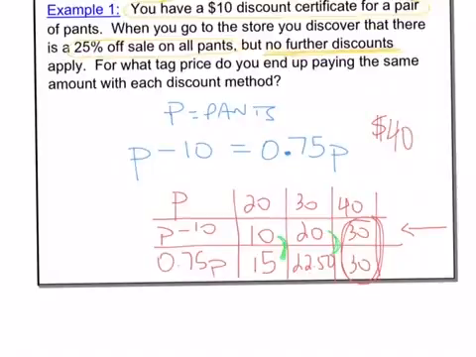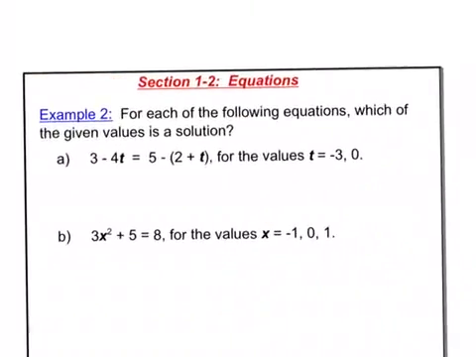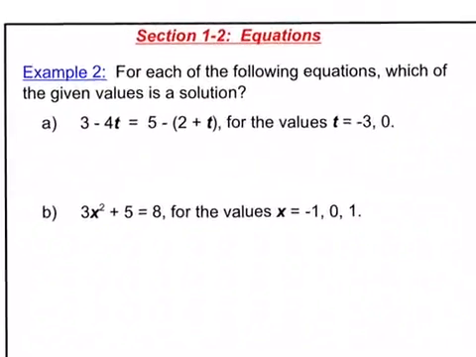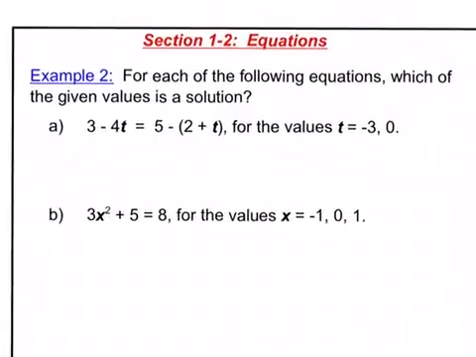And notice we didn't go about solving it, we just plugged values in, which if it was an uglier number other than a multiple of 10, wouldn't be the most efficient way to do that. Okay, so let's slide down now to the third slide. It says for each of the following equations, which of the given values is a solution? So now, similar to what we did with expressions, you're just going to plug these values in.